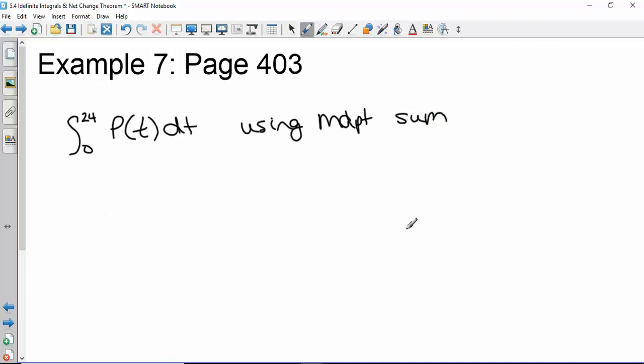So when we did these, we took at all times the change in x. If we decide that we are going to do 24 rectangles, then my change in x, 24 minus 0 over 24, is just 1. So I just have to take all this times 1. So that's not any big deal. Then we are going to estimate the midpoint of each of those little rectangles. So if you look at your graph, between 0 and 1, so at about 1/2, what would we estimate that to be? What do you think? 450, okay.